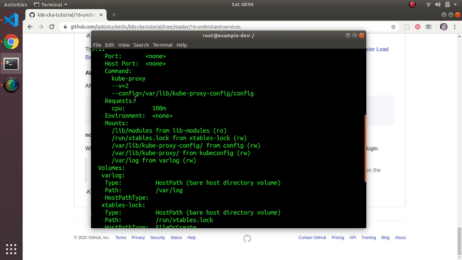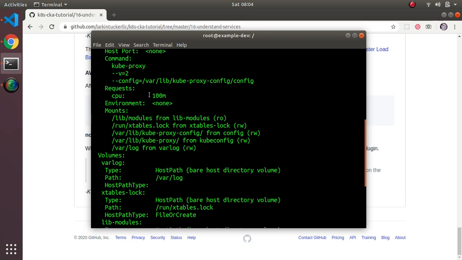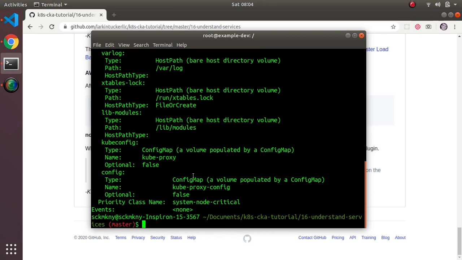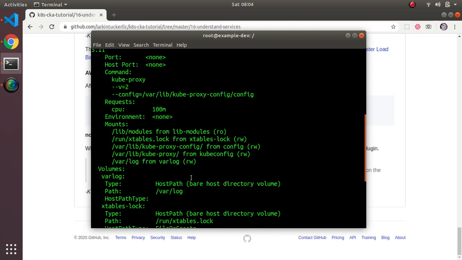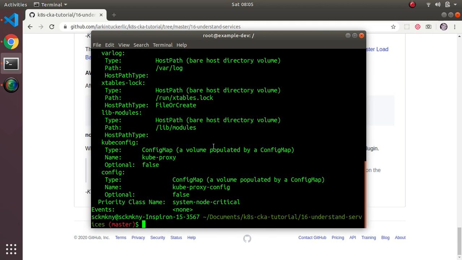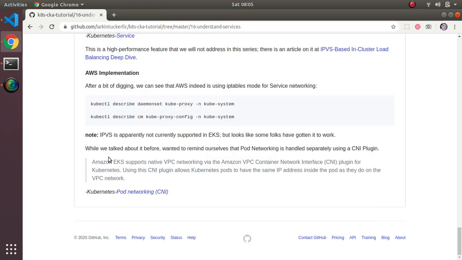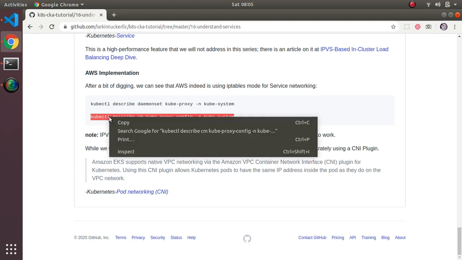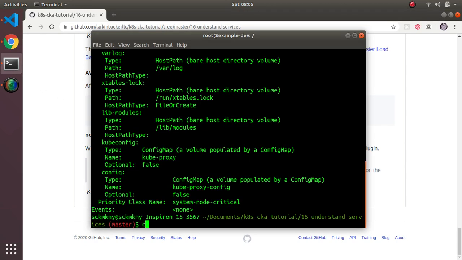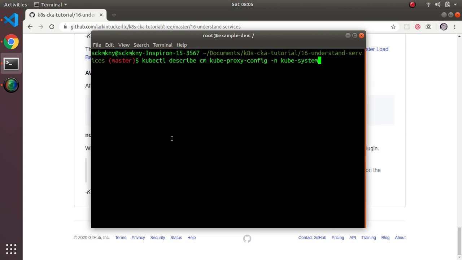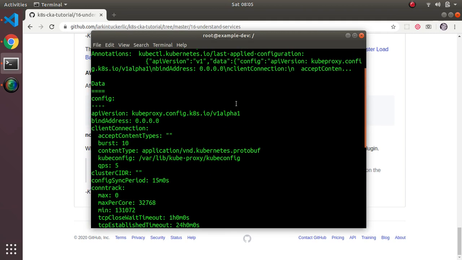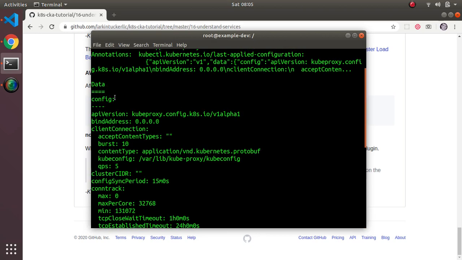We haven't talked about volumes before, but there's a mechanism by which you can create volumes on your pods, which map to other things. In this case, I'm not going to get into the details of it, but there's a config map, which we do know about, that basically is the configuration for kube proxy. Without going into details of how that actually happens, we'll cover that later. I'm just going to look at this config map, and we'll see something interesting in it. So this basically is the config here for kube proxy.